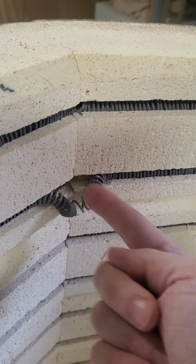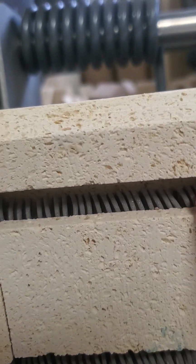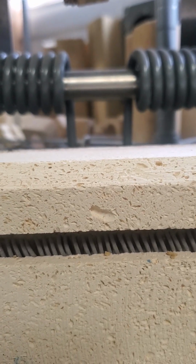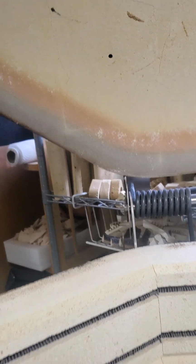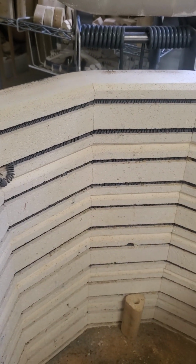It's supposed to be in this groove, which is a sign that the coils are getting old. Also, if you angle in a bit, see how they're starting to get all puffy and look like they're fitting really tightly in there. That means we're going to have to replace the coil soon, and that's not nearly so easy. Oh no, that will be a much longer video. That's awesome. Bye.